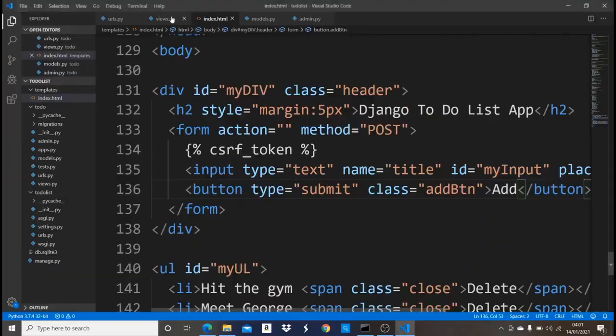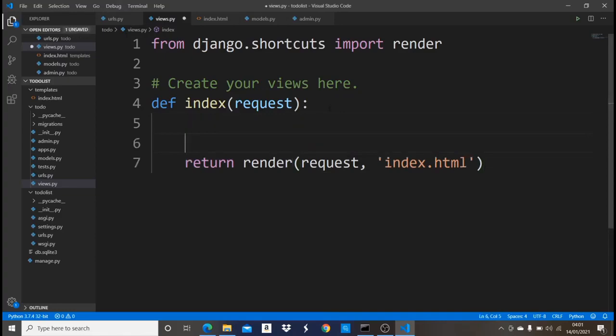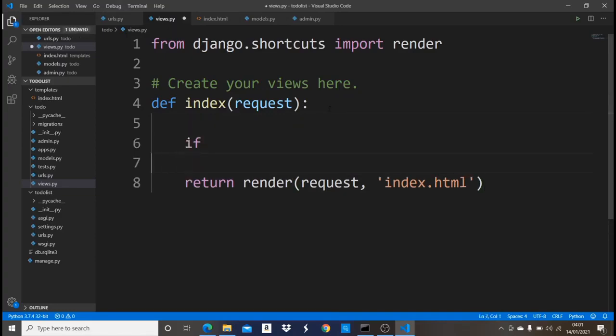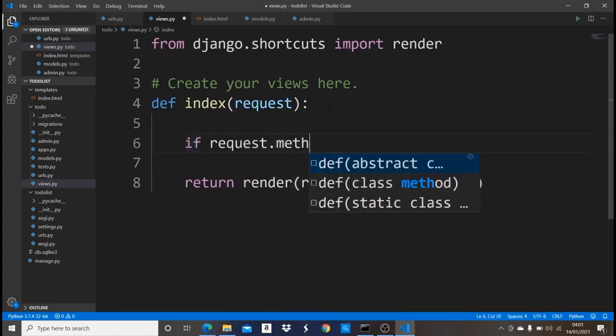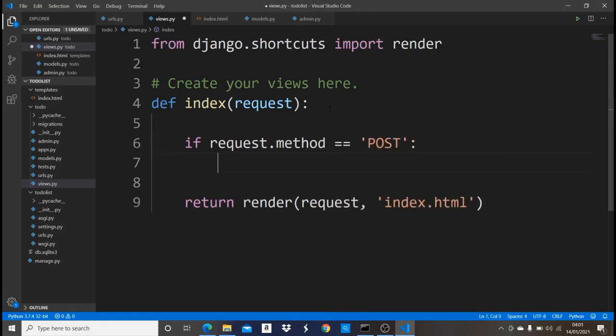So we're just going to come into our views.py. So right here in our function, we're going to use an if statement. And that if statement we want to do is to check if it's a post request. So we're just going to say if request.method is equals to post, what we just want to do is to say new_todo should be equals to.